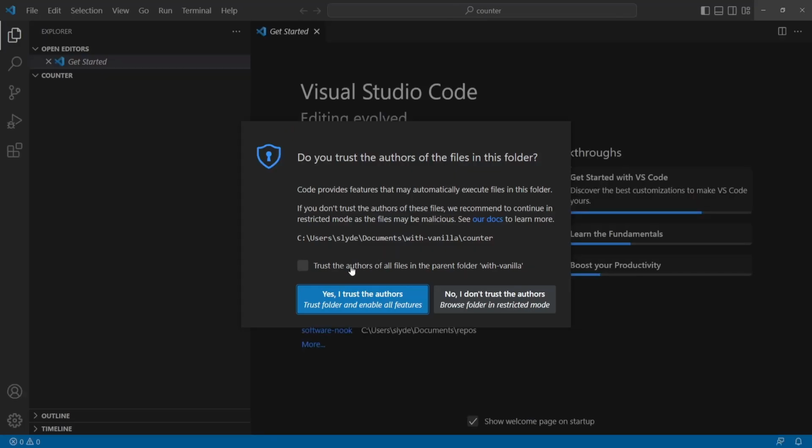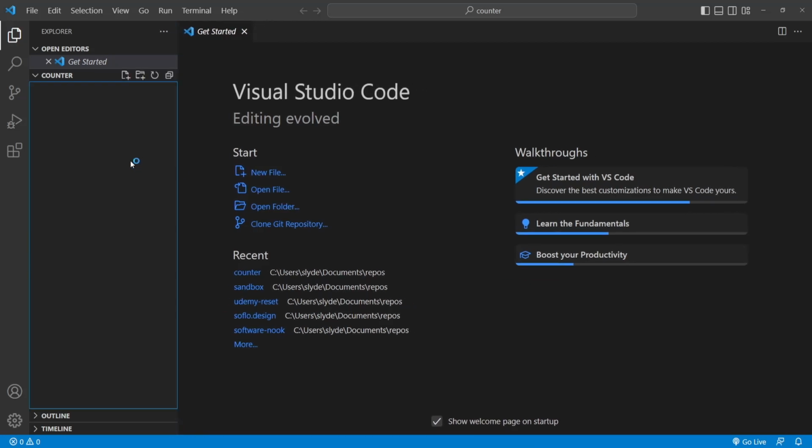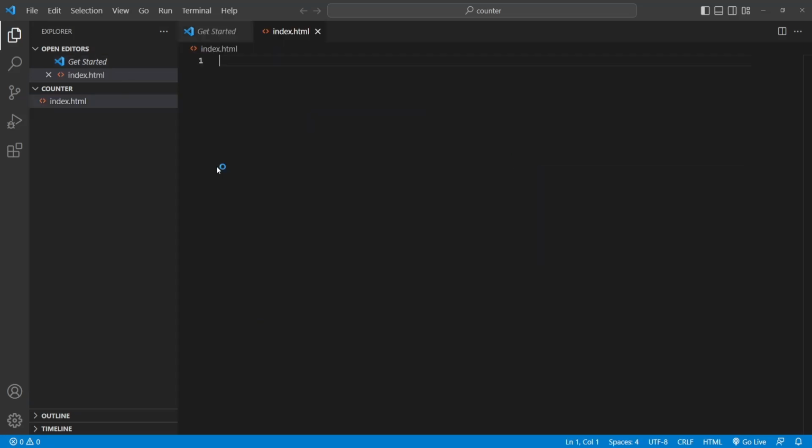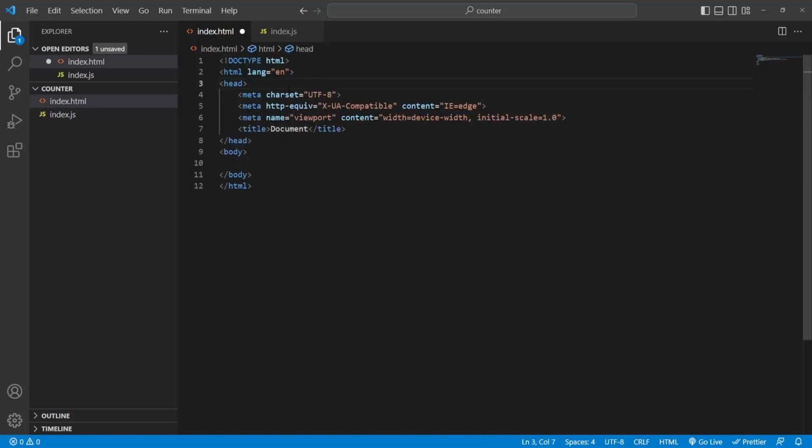And now you'll see that we are presented with Visual Studio Code, and from here we can go ahead and get started. I'm only going to create 2 files. I'm going to create a very simple index.html file, and I'll also create a JavaScript file for us. Now, what we can do in Visual Studio Code is use a shortcut provided to us by an extension called Emmet. If I just type in the exclamation mark, we get this Emmet abbreviation pop up here, and if I click this, we will get an HTML5 compliant, pretty good starting point skeleton for us to work on.